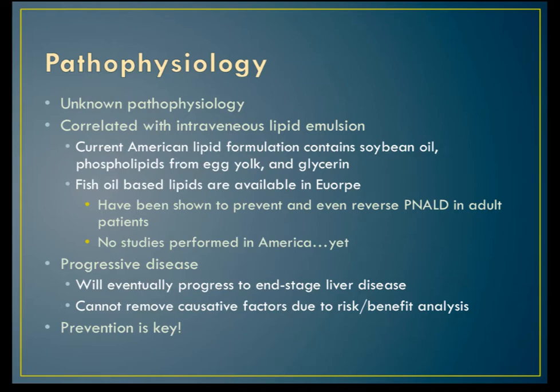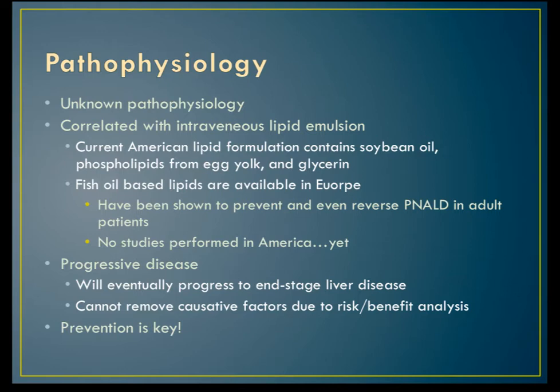So we most commonly, and almost every patient will use the soybean oil, phospholipid from the egg yolk, and glycerin formulation that we have here in America. So it is quite upsetting that we know that our product is inferior just based on the fact that we've seen so many cases of liver disease from parenteral nutrition from the lipids, whereas Europe has already seen better results and we can't get it here.